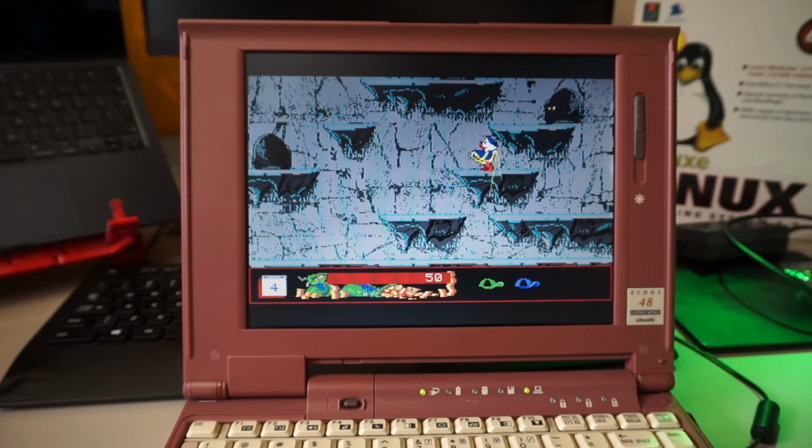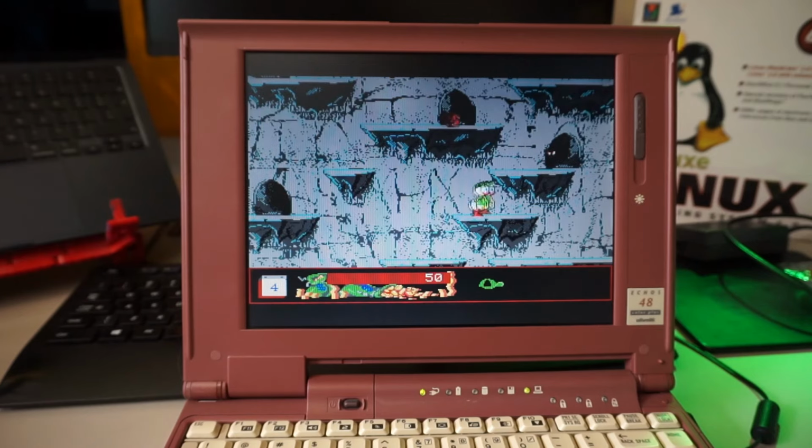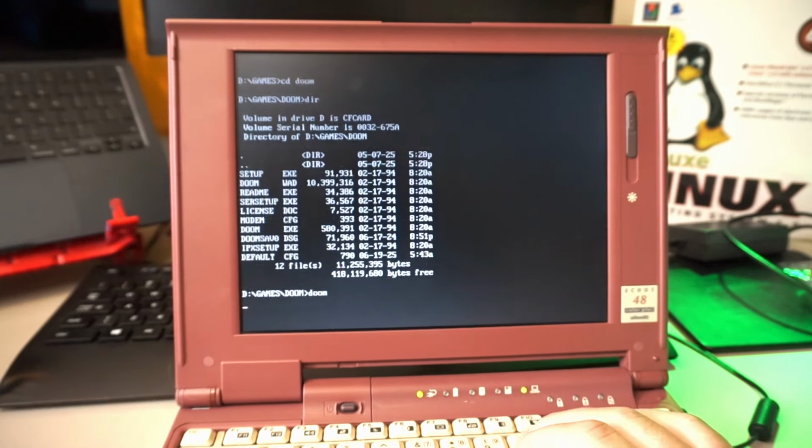I don't remember these controls being so bad as they are. Maybe it worked better with the joystick, I don't know. Oh crap. That's it. Thank you. Oh. Of course we gotta play Doom.